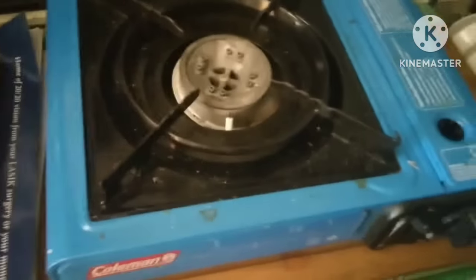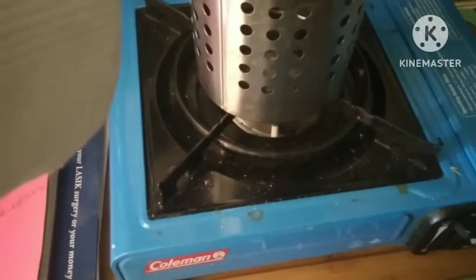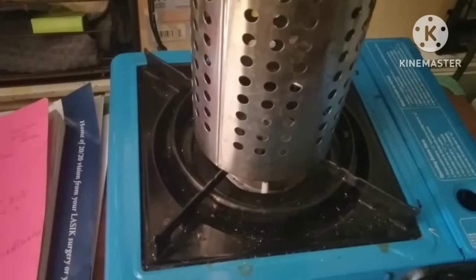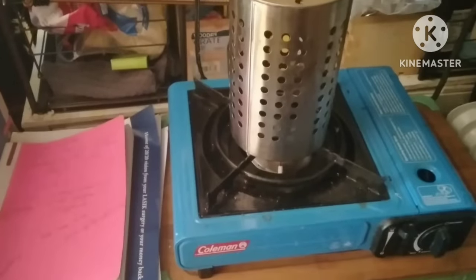I don't have my Mr. Buddy here — the small one. I had two. The first winter it worked okay, but it was very expensive. I went through two to two and a half tanks per 24 hours, at $4 a tank, making it almost $10 a day — quite expensive. I also have a butane stove. I ran it all night last night. I put a cover on it to keep it safe from animals or if I throw the covers. I don't really like to use it that much, but it heats up the van in the morning really fast. I'll probably use it 30 minutes to an hour in the morning just to get the cold out.